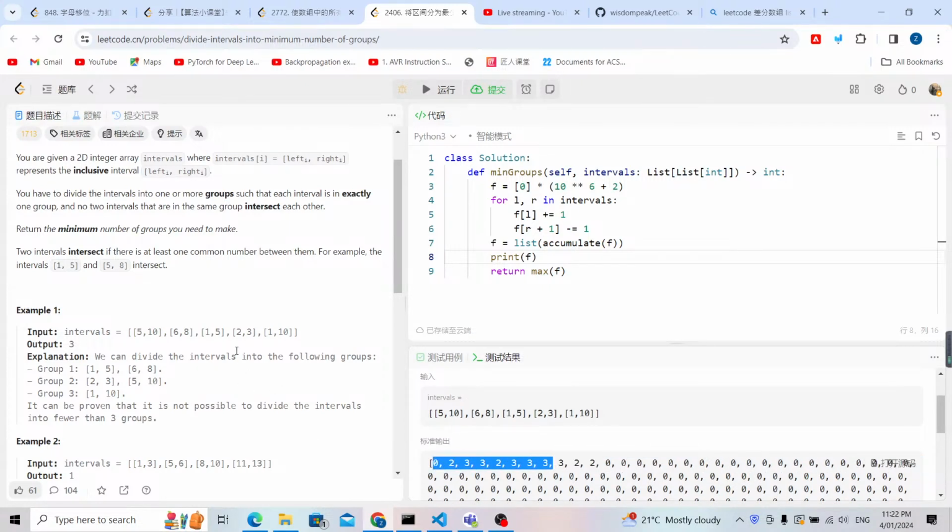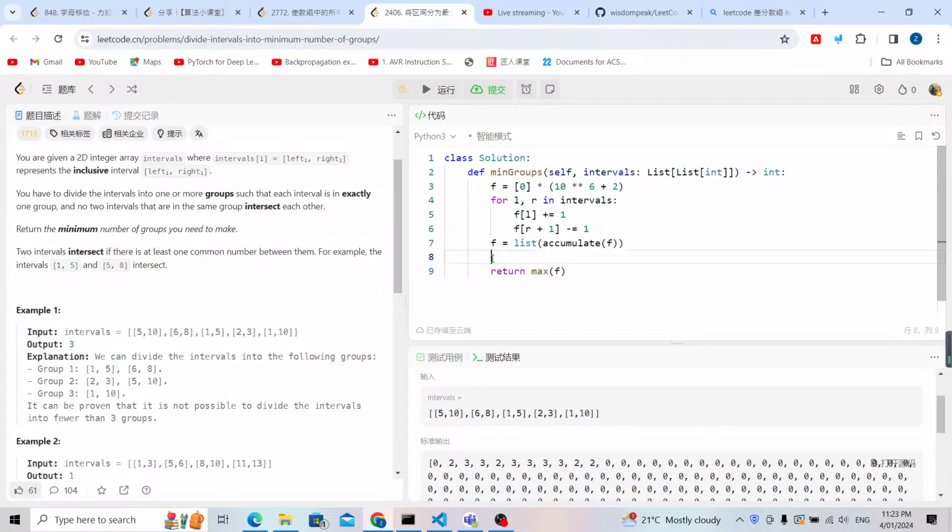For the first example, the maximum is 3. It means at positions 0, 1, 2 it's going to have 3. Why? Let's check position 2. This one is there, this one also, and this one also, which means the maximum will be 3. It seems it works.